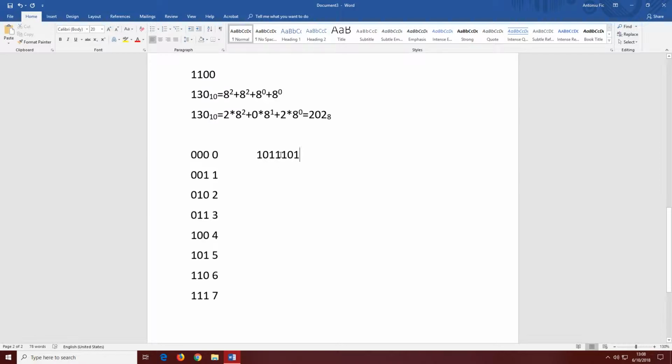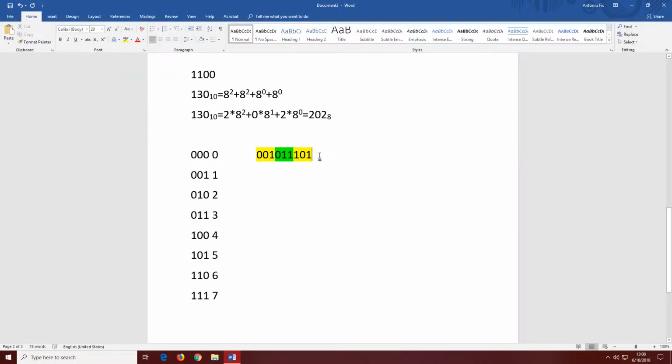So how do we do that? Well, 8 is 2 to the power 3, so we group the bits in threes from right to left. But we don't have enough bits here, so we fill that up. So now we can convert it. We have 3 bits here, 3 bits here, and 3 bits here.